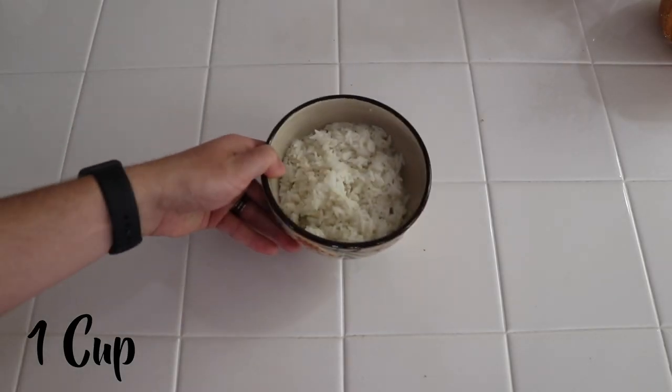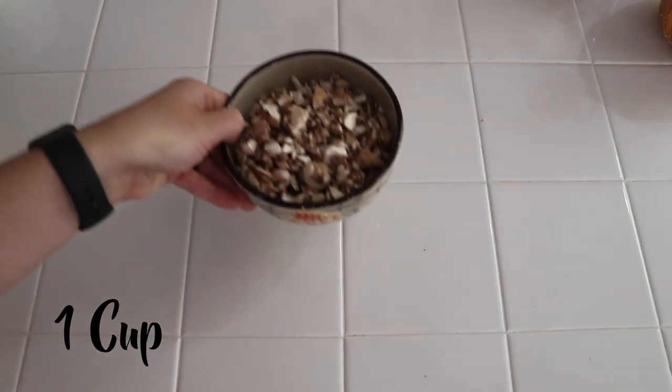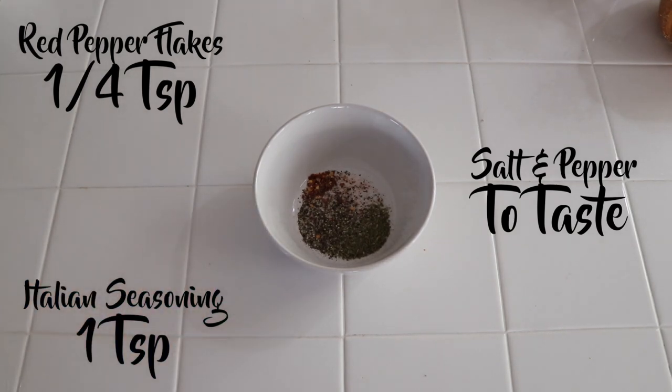So here's what you need: 4 bell peppers, white rice, olive oil, ground turkey, chopped onions, chopped mushrooms, roasted red pepper sauce, and your spices, which is Italian seasoning, salt, pepper, and red chili pepper flakes.